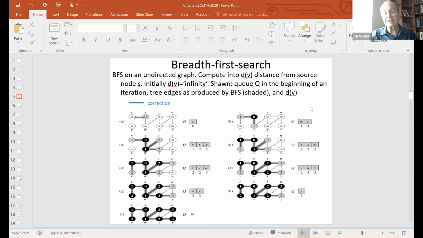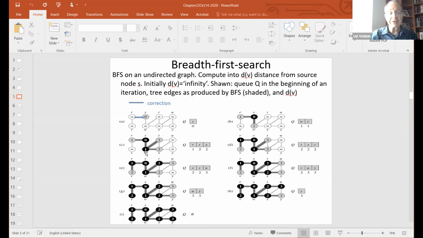The next node that I find is R, because I'm still exploring the adjacency list of S. I put it in the queue and declare the distance to it 1, and of course make it gray. So now I'm done. So I turned S to black, and I'm going to treat W because W is now the head of the queue. So let's see what I do with W.